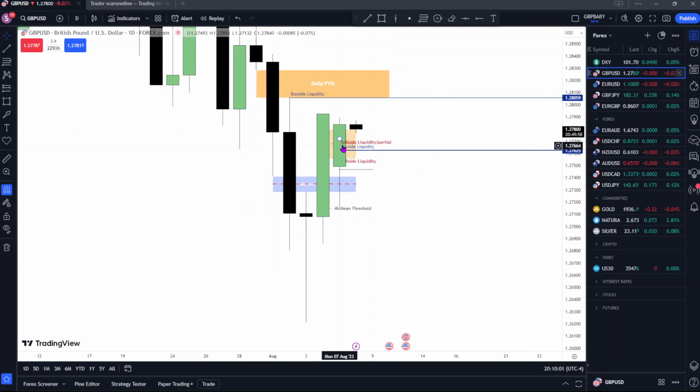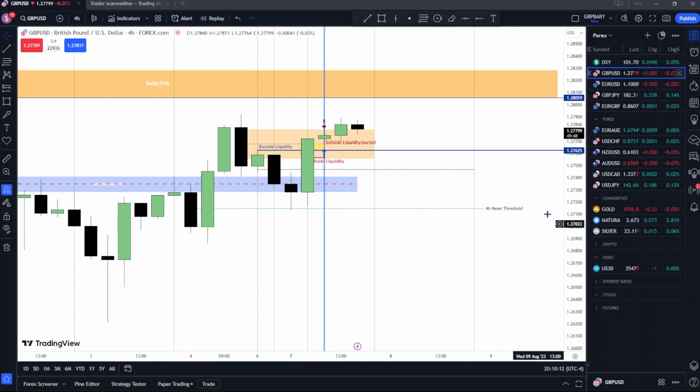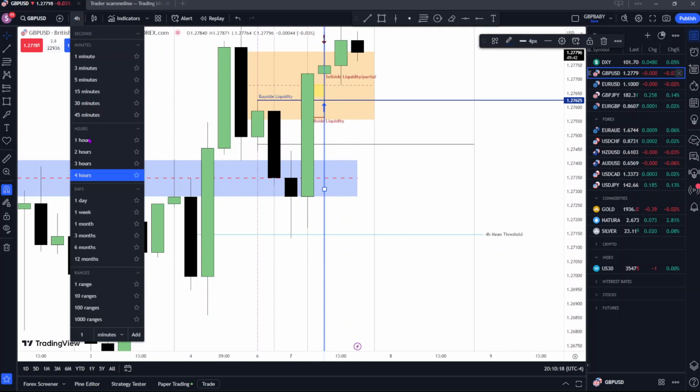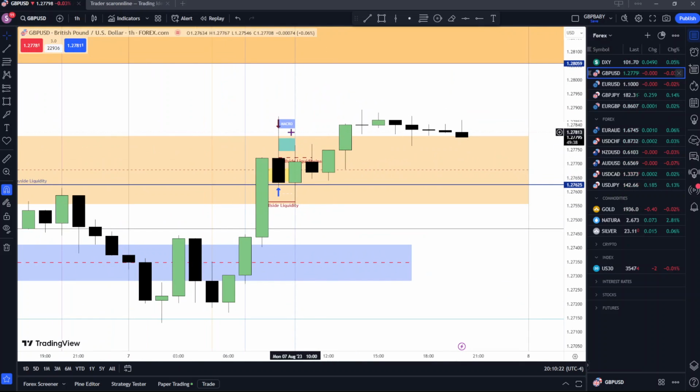Now the daily's looking a bit weird. You can see there's a gap between this high and this low, which is a bit weird. Price action tends to do this. I've noticed it before, so we'll go straight to the 4 hour. And let me just get rid of my trading markings. Sorry, we'll go straight to 1 hour actually, but it was during a macro. There we go. Get rid of all this. Cool.